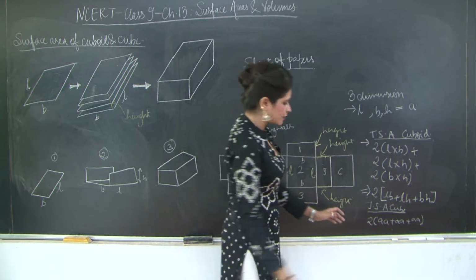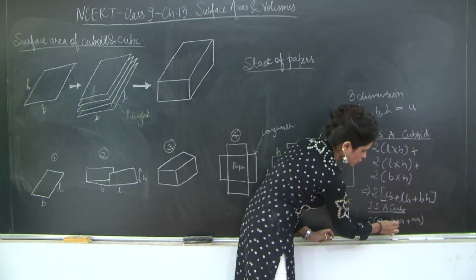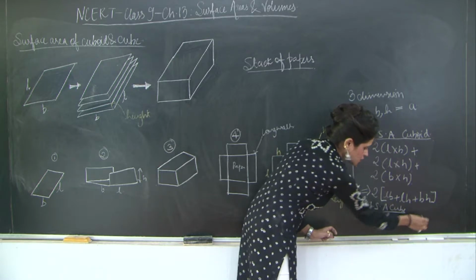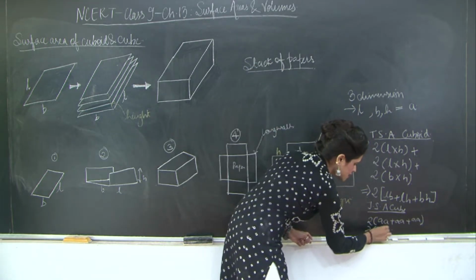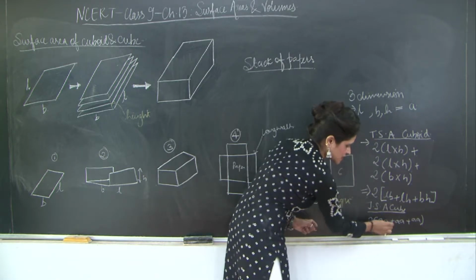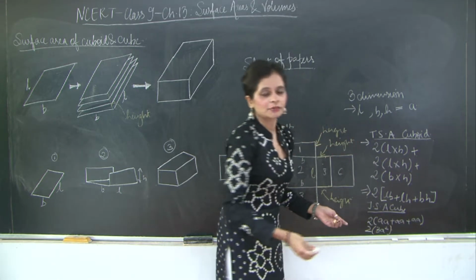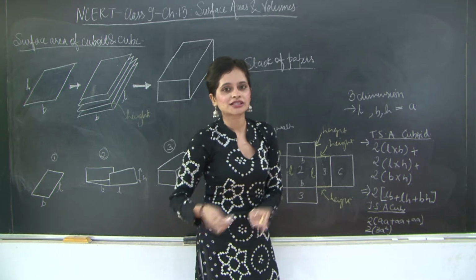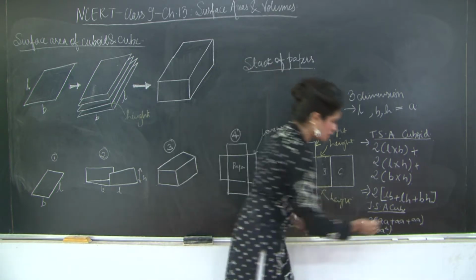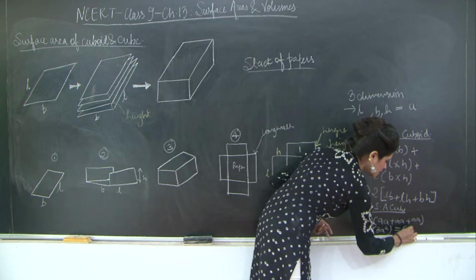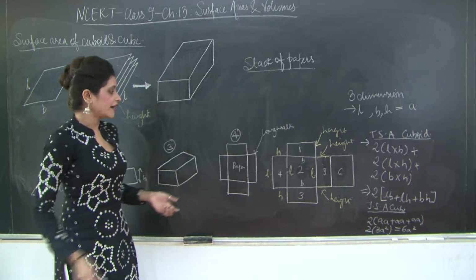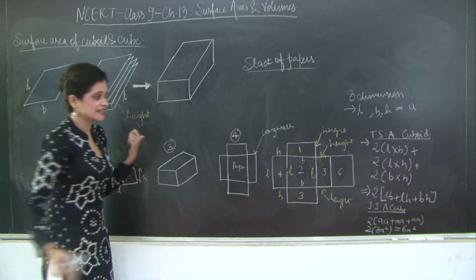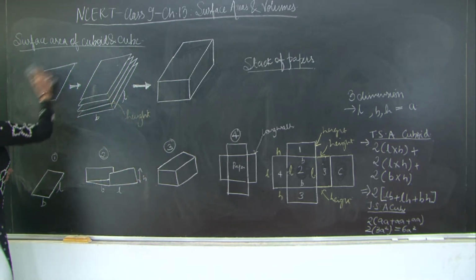Right? So this is going to be how many? See, you have A into A is A square, then A square and A square. So this is going to be 2 into 3A squares, right? Because A square plus A square plus A square is like apple plus apple plus apple, which is 3 apples. So 3A square. So this is going to be 6A square. So in general, the total surface area of your cuboid, I am going to erase this section and write it neatly for you. I hope you have taken a note of this.